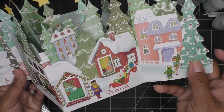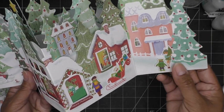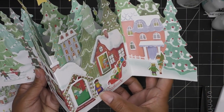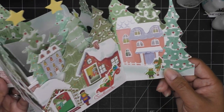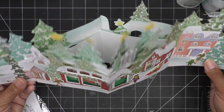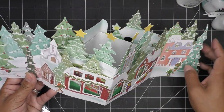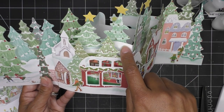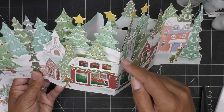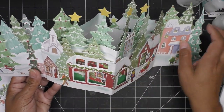So from here I had put almost more of a decoration, like when you go to the mall and they have something like that with the toys in it. This person is shopping. We have a kid shopping with dad for a tree there, it looks like. And then obviously you see there are trees in there and everything in the windows, and then these little guys back here. Again, you want to put a little snowman up here, just glue them in this area, or maybe one of the kids sliding down, because that's kind of like the village behind the house, right? Not the top of the house.